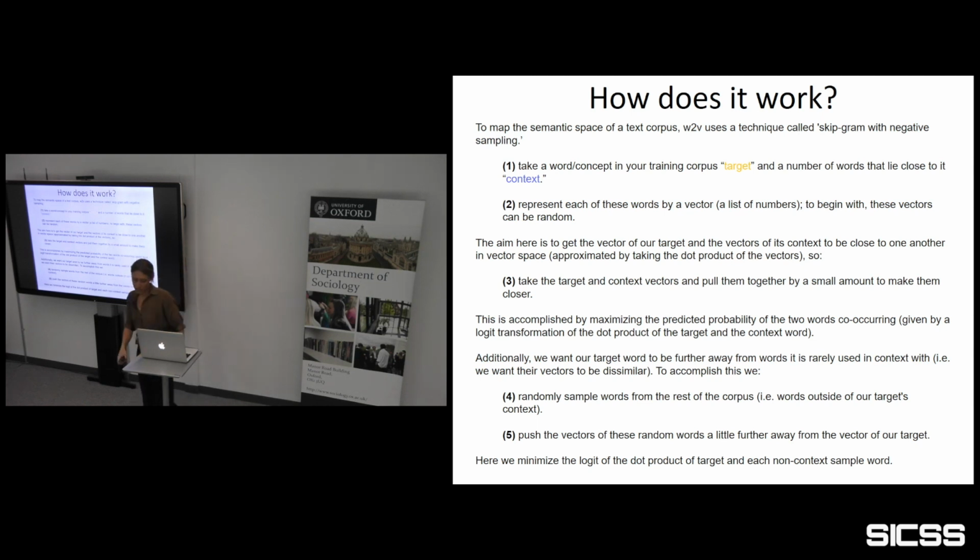You do this by, every time you come across the word, you take the context and you bring all those words closer together in vector space. You take a random sample from the rest of vector space and you push those vectors further away. As you continue to read the text, you're slowly bringing the contexts together and pushing away whenever you don't see it in that context. Does that make sense? It's pretty neat, right?